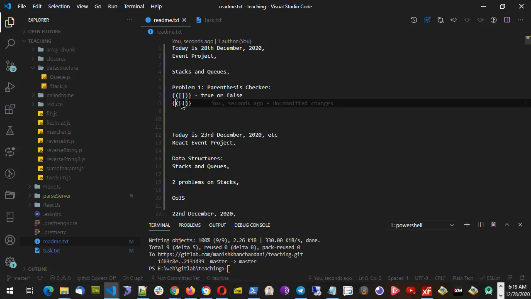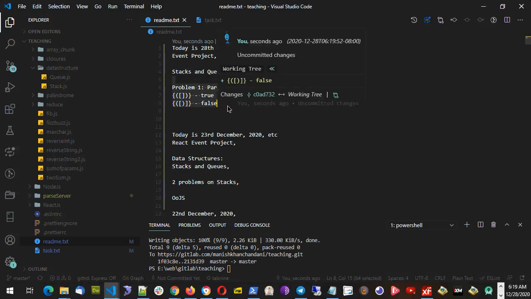But if someone passes like this, round bracket, rectangular bracket, then round bracket, then rectangular bracket, this does not match, because this starts second, it should end in the second last. Since we messed up the order, this should return false, and the above one should return true. So you have to put each one using the stacks. You have to solve this problem.